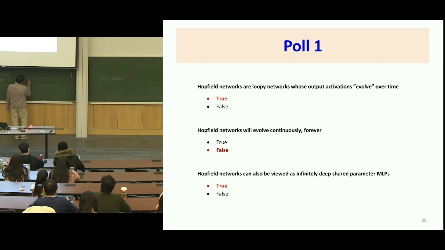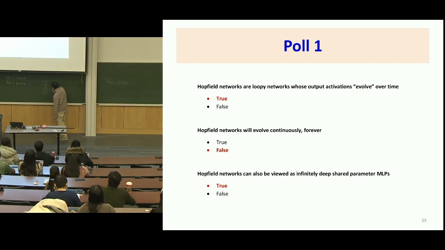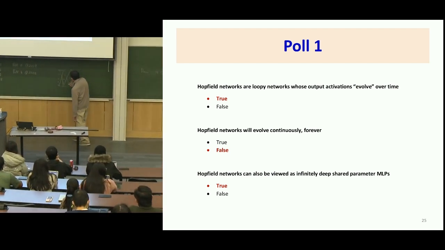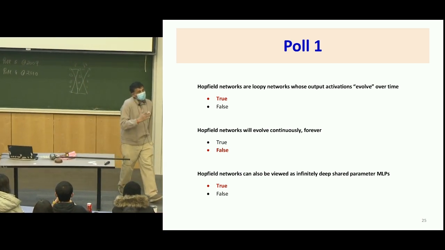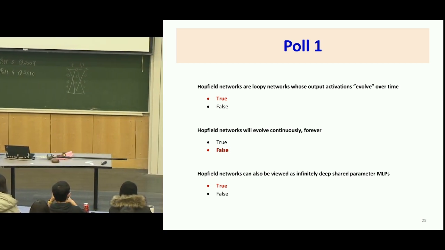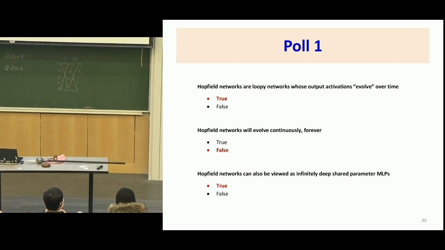I can have these five neurons. Now, I can just draw the same five neurons like so, and now I have a full connection from five neurons to five neurons, okay? And then I can have the same five neurons over here, and I can have the same set of connections. If these weights are identical to these weights, this is like unrolling the computation of the Hopfield net for one time step, right? The evolution is just infinitely long. Make sense to everybody, right?